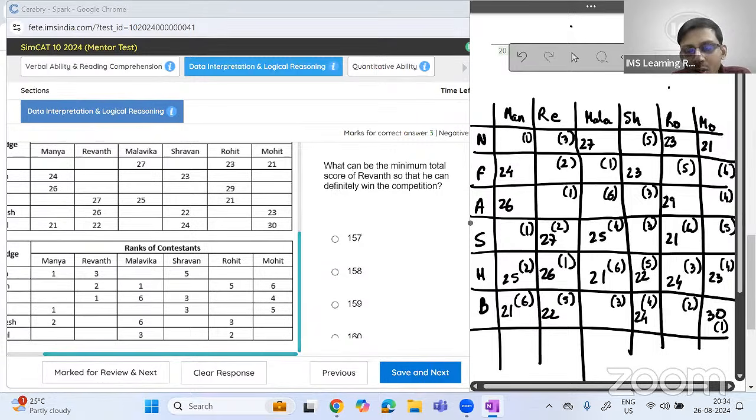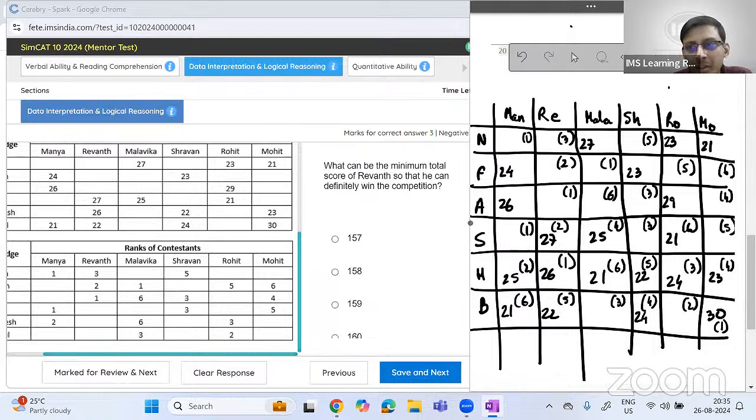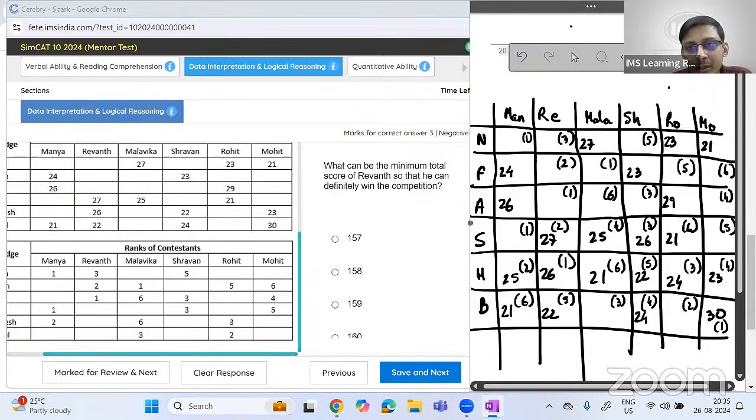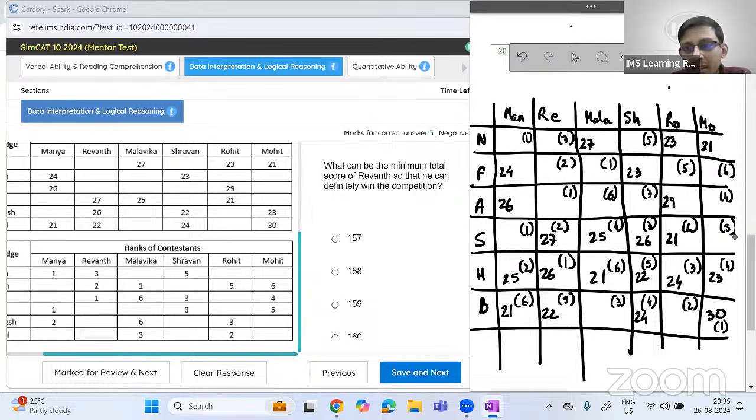Now, 2 is this, so 1 has to be more than that, more than 27, 3 possible values. 5 has to be between 4 and 6, between 25 and 21, many values. 3 has to be between 2 and 4, 27, 25. Okay, 3 will definitely be then 26, between 27, 25. I still can't find out for 5. 5 and 1 I can't find. Okay. Then for A, we have rank 1.